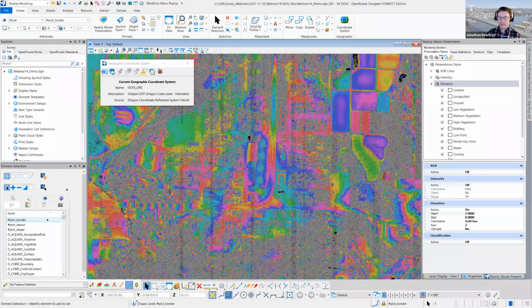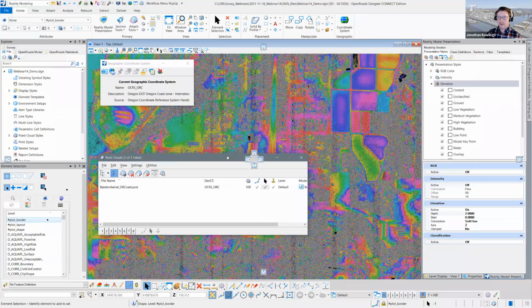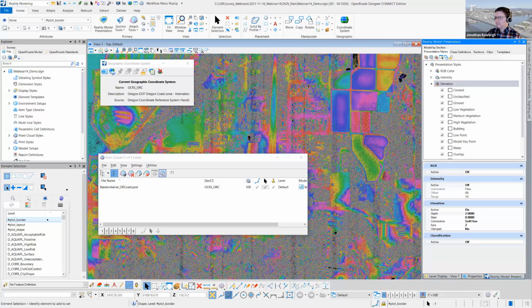Again, if you do not have this open and docked and you're working with pod files and MicroStation, I would recommend you do that. It's used a lot. To get to that, go to your point clouds dialog, and this last button, the brain with the cube, is your reality model presentation dialog box. That will open this dialog.